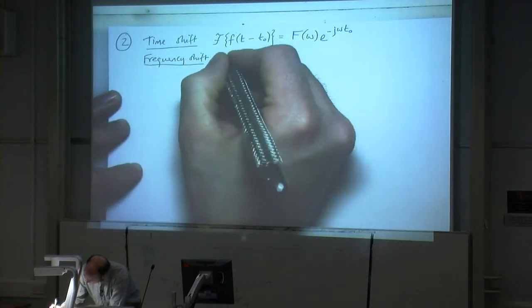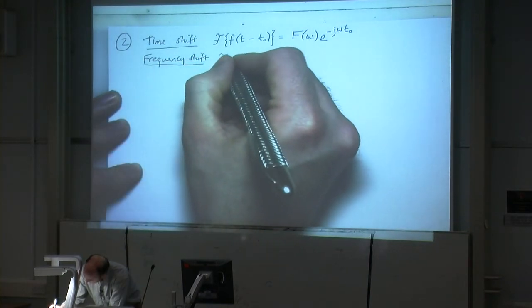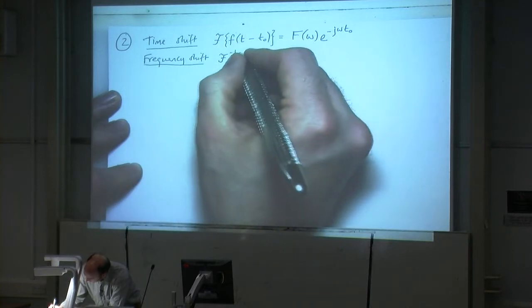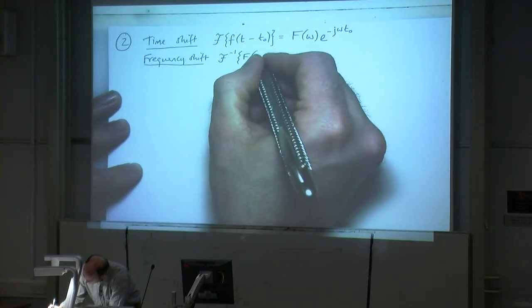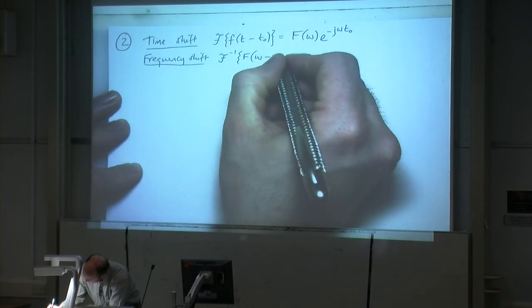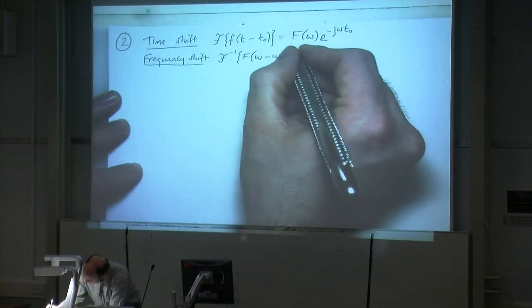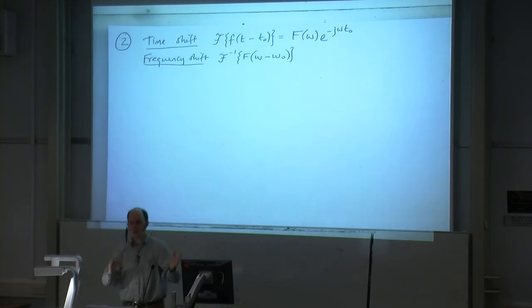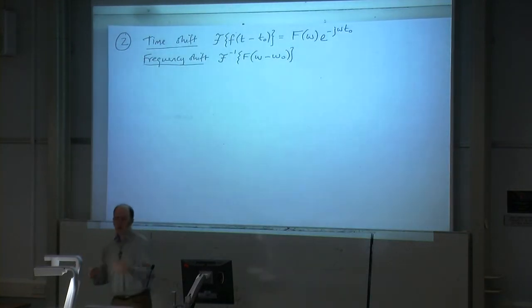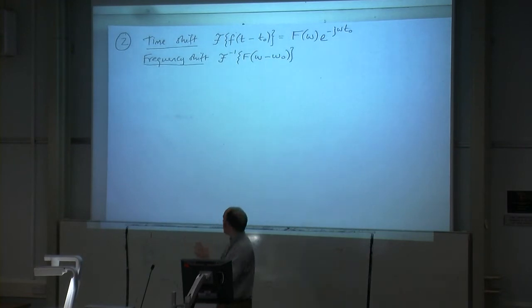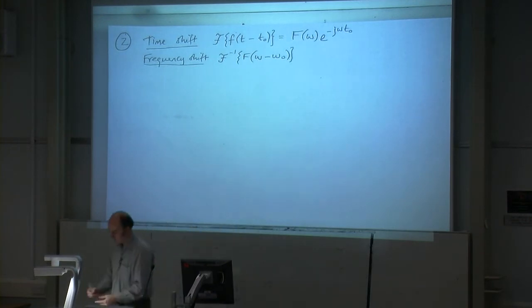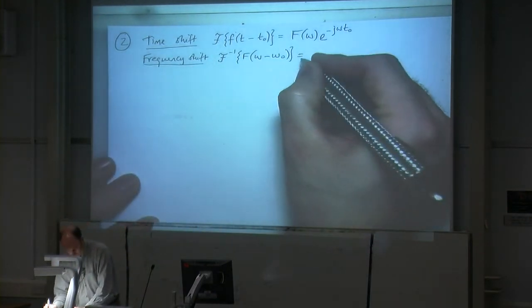And so if you're taking the inverse Fourier transform, F to the minus 1, of some function in omega that is shifted over by omega naught, so we've applied a frequency shift to it, it's again the same sort of thing. Imagine you had some sort of sinc function or whatever, but instead of it being on omega equals 0, it was on omega equals some other value. Obviously it's shifted by that value. Again, a similar sort of principle applies.